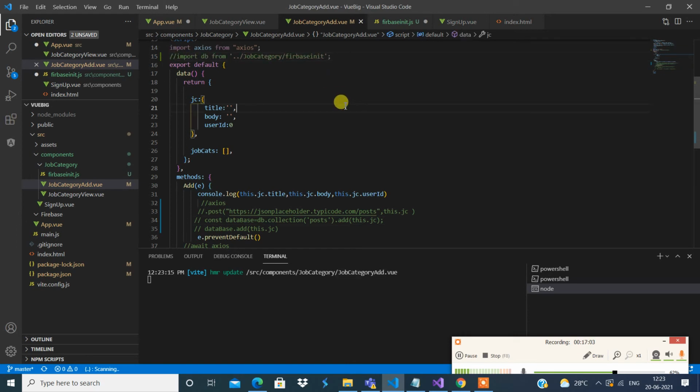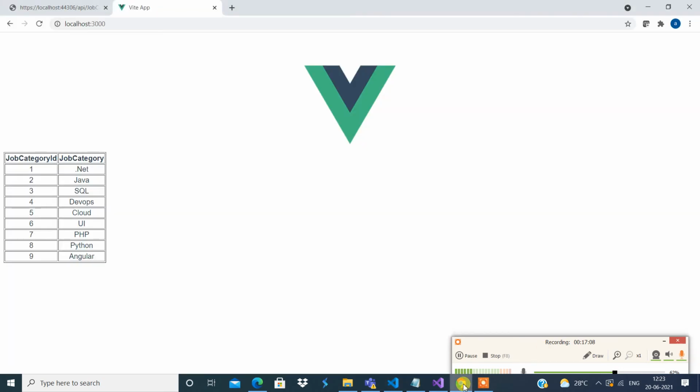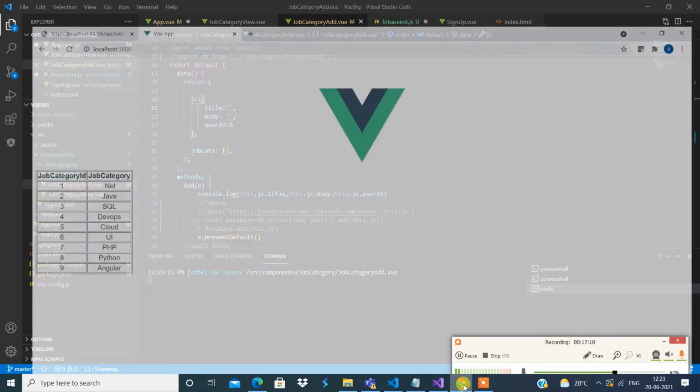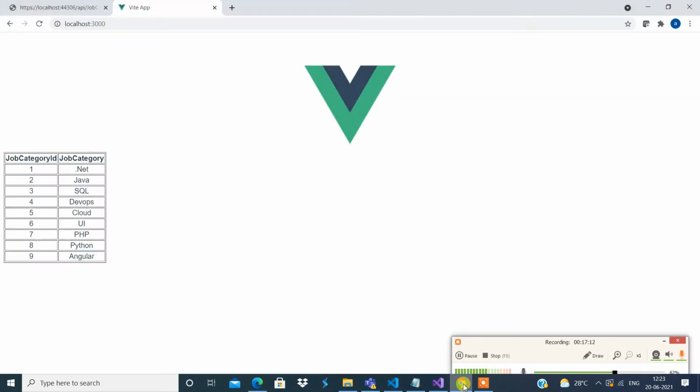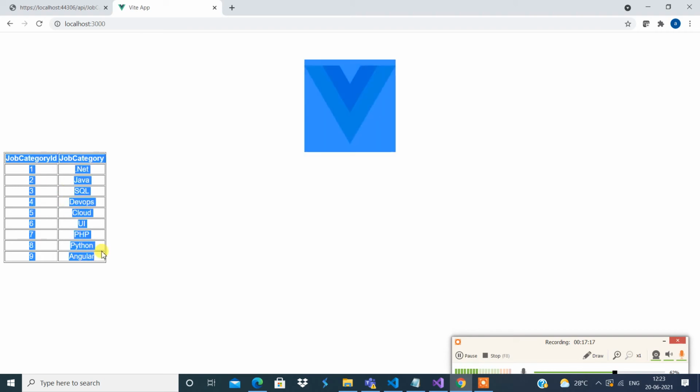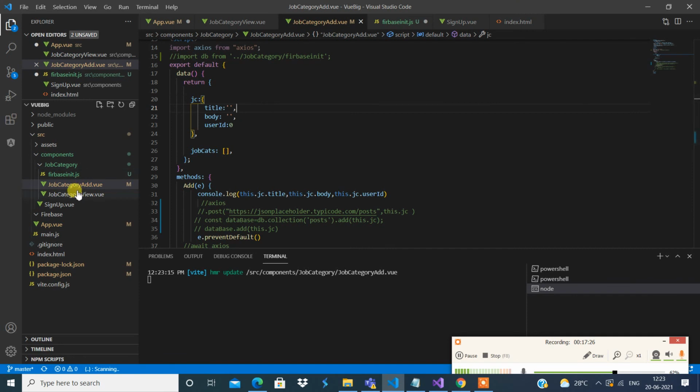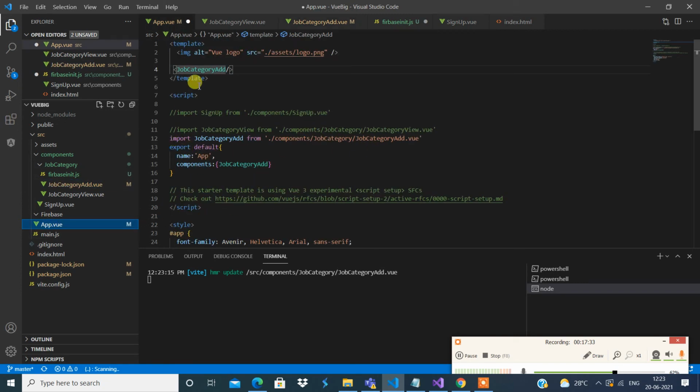And then now I'm gonna save it and go to the screen. Now you are able to see, because we are calling the view component of job categories, now we have to call this add component basically. So I'm gonna go to this view and make these changes.